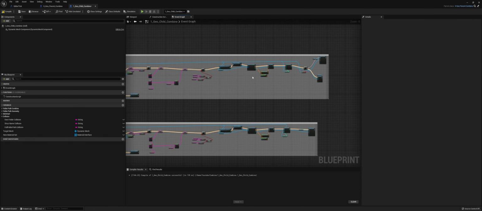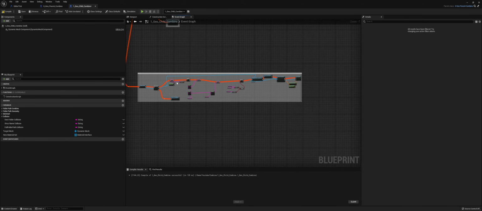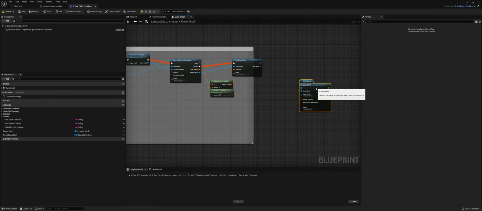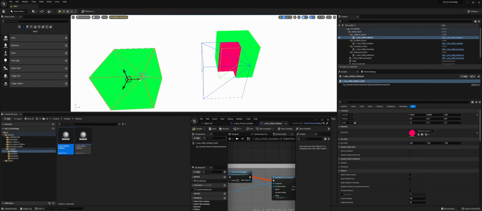If we take a look at our geometry, we already did that. We just need to append it. We don't want to pull it together, we just want to append it. So I'm just going to copy this here into our collision, right? Collision, and we just simply want to append it into it. This is the target mesh and this is the append mesh. Let's compile this and see. And we should have appended it.